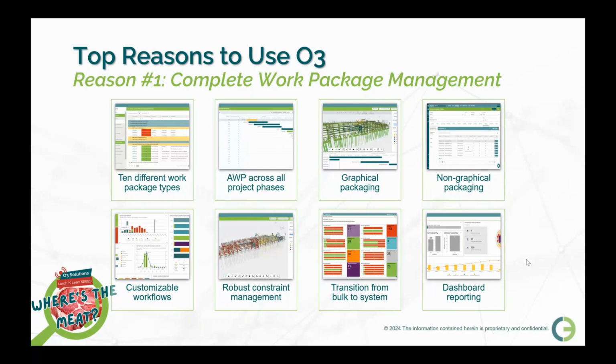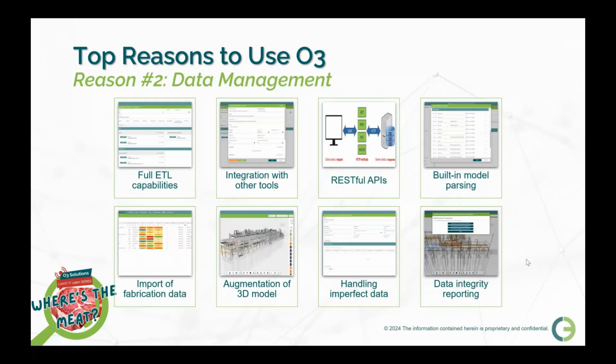And lastly, dashboard reporting for all of this. So we need to be able to take that massive amount of information and display it in a way that's easy to consume, and each different person gets to see the things that are important to them. Okay, reason number two, data management. And this is where we're getting much more into the weeds.